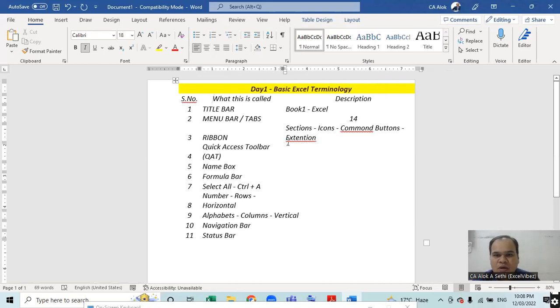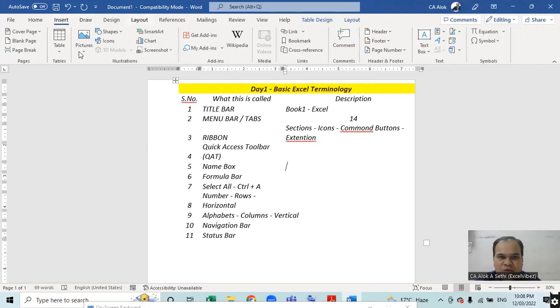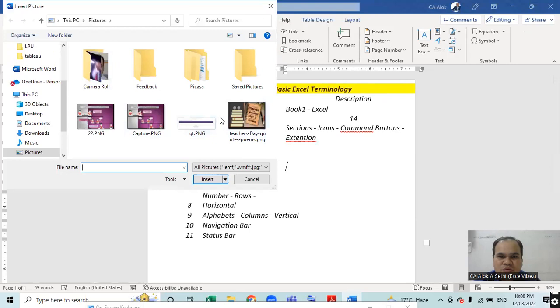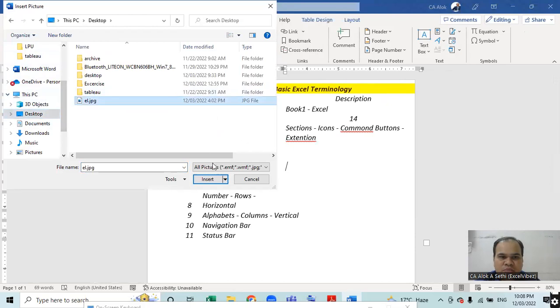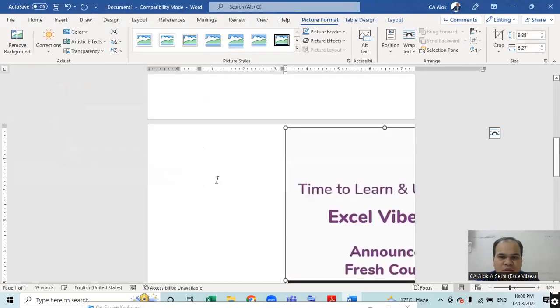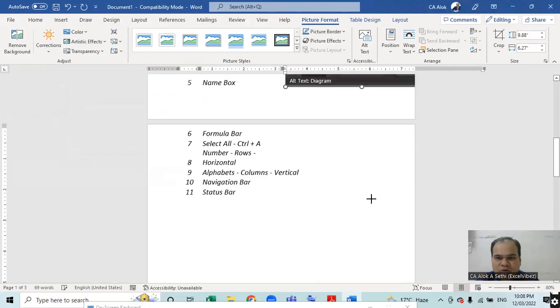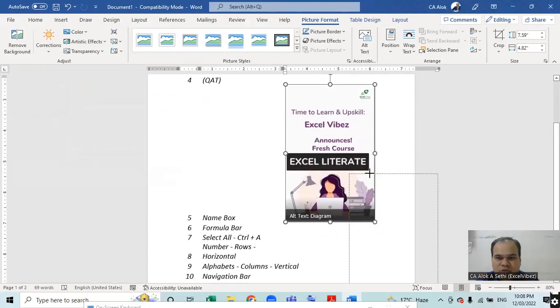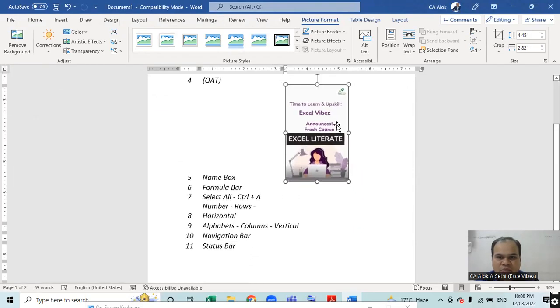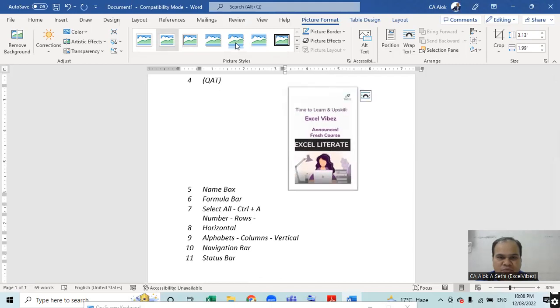Okay, now if I insert a picture over here, so see how it will appear. So this is, I will use the same picture so that you can, this is the picture and insert. Okay, so it has gone to the next page because it was a big picture in the Excel. It was just coming like this. So this is the picture which I had applied there, right? अभी वर्ड में क्या होता है ना कि जब पिक्चर आती है तो वो अपनी जगह लेने के लिए you have got different options, ठीक है.